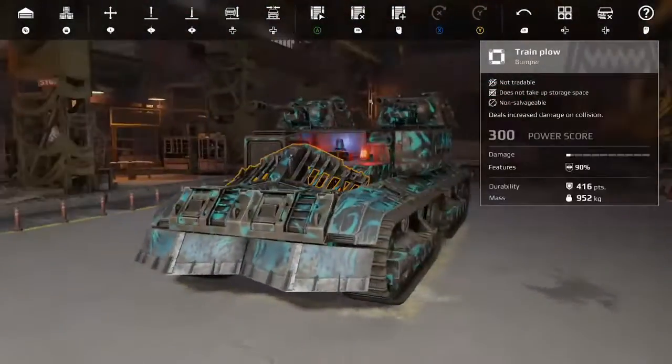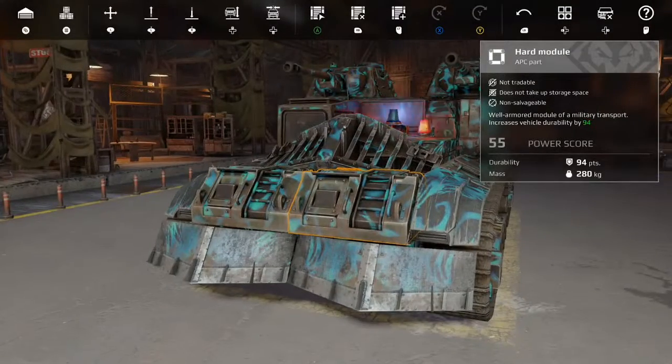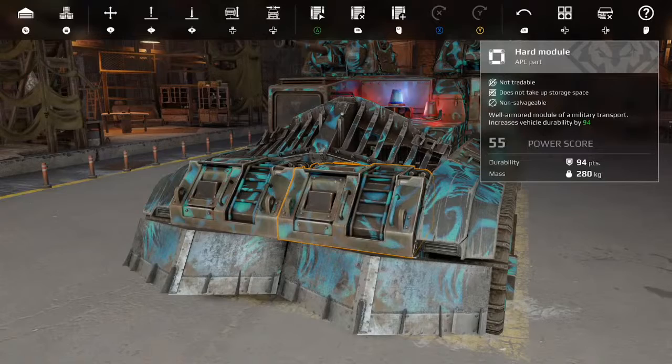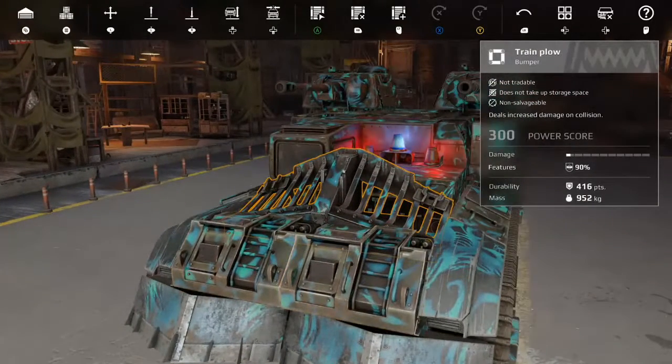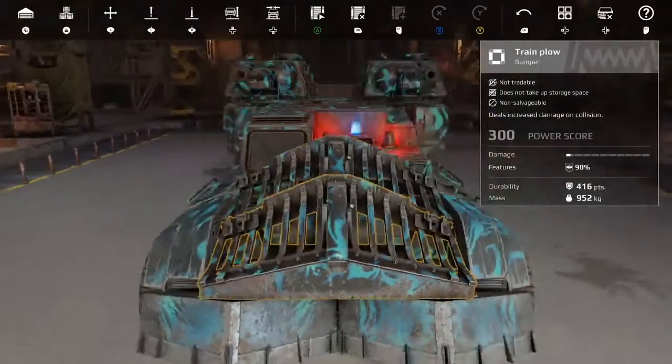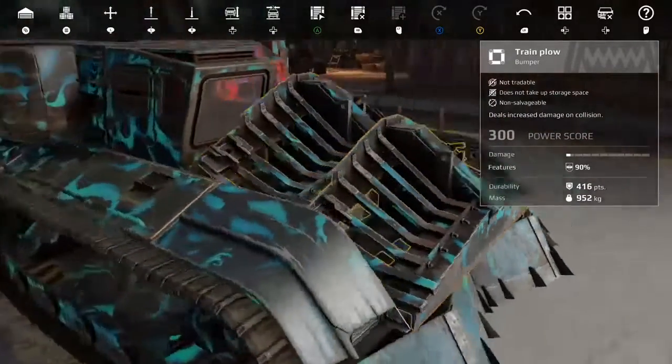Now, while this isn't completely unworkable in and of itself, it's also significantly less durability than using another train plow. While it's also a lot lighter, it's only about half the durability of a train plow, despite taking up approximately the same space. So functionally, this ends up being a little bit more useful, I think.